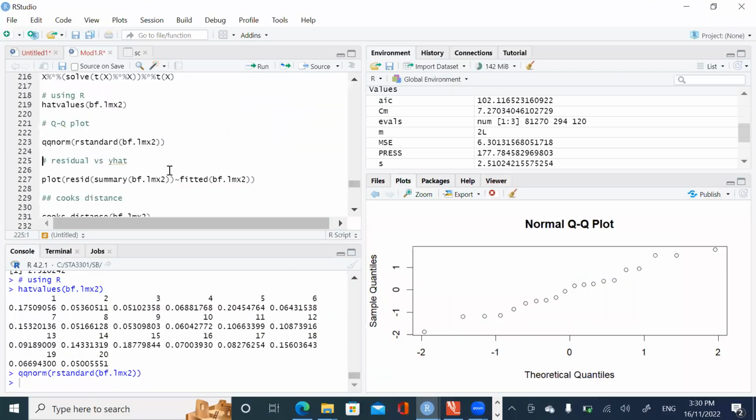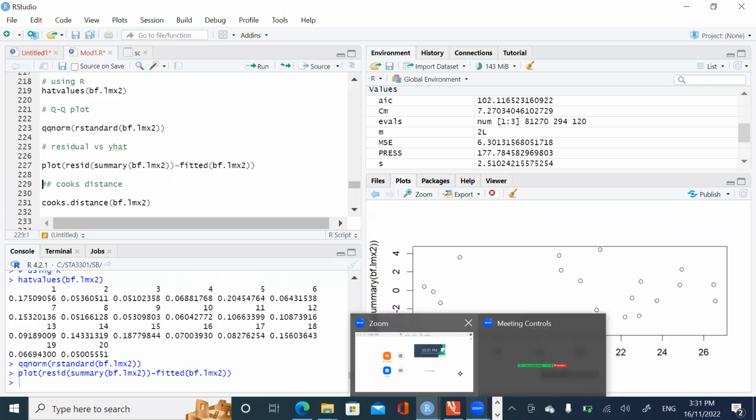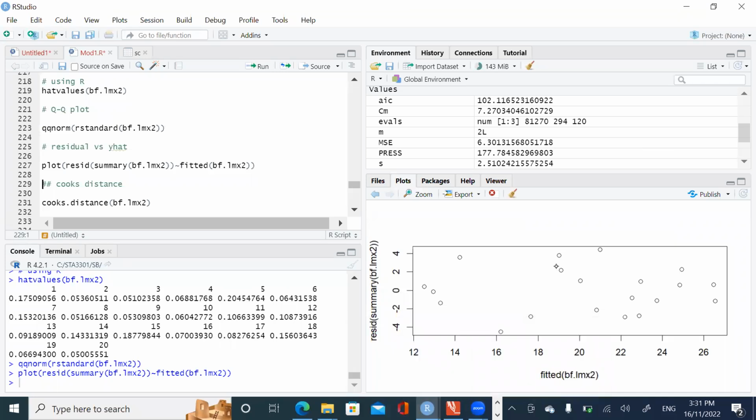Let's look at what happens in our case here. This is the residual versus y hat. So this is our residual and this is the fitted value of y. If we plot here, look at here. In our case, the model that has only the x2 variable, we can see this is completely random. So that means the constant variance assumption is satisfied in this particular example. But if there is any funnel shape or upward trend or downward trend, then we can say that the constant variance assumption is not satisfied.